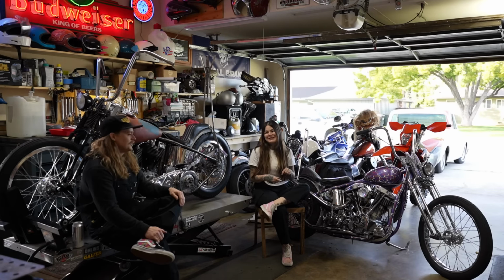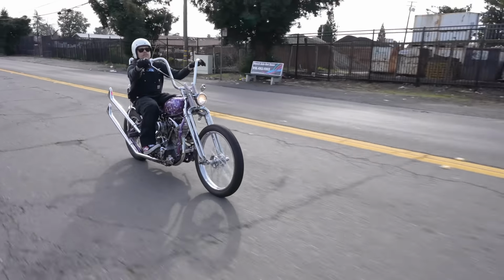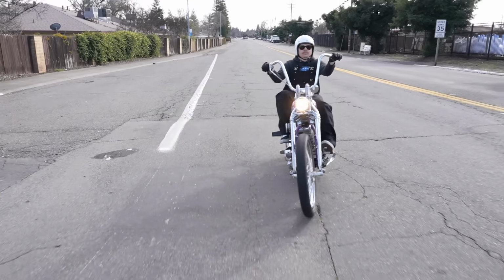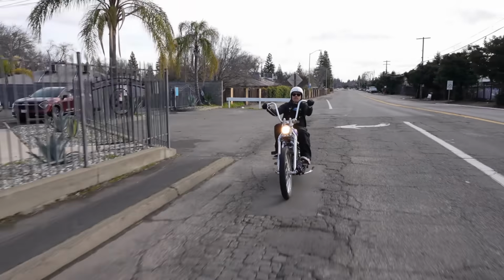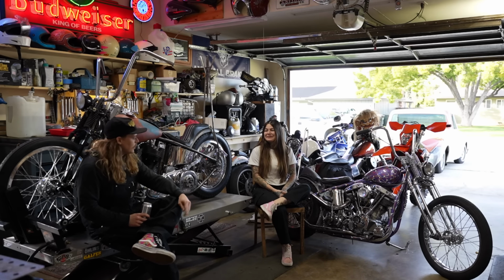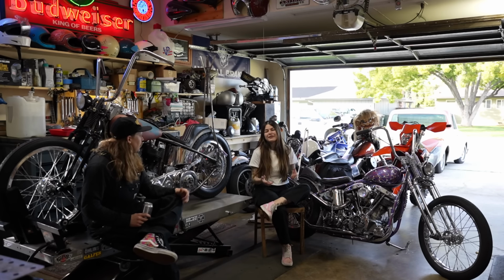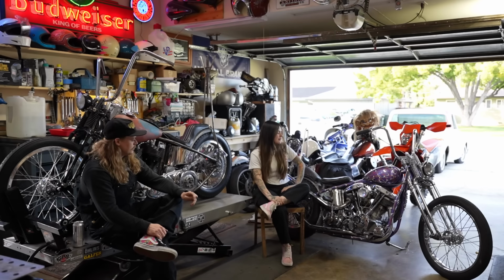Do you name your bikes? Do I? I don't know. Kinda, some people. Okay, so for example, Tommy, who we interviewed, he is not about it. Hasn't named anything, not once. I highly disagree. And so now I'm like, I just kind of assumed everybody was naming things, but apparently not. So now I'm just wondering, does this nasty gal have a name or what? I don't think it has a name. I think it's gotten nicknames and nothing's stuck, I guess. I'm not a big name-my-vehicles person, I guess. Well, that's plumb wild, ain't it? That's what just happens. I got the C10, and we call her Whitey. So Whitey, yeah. Okay.